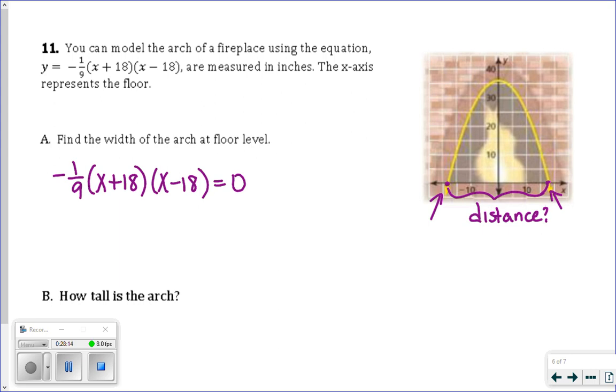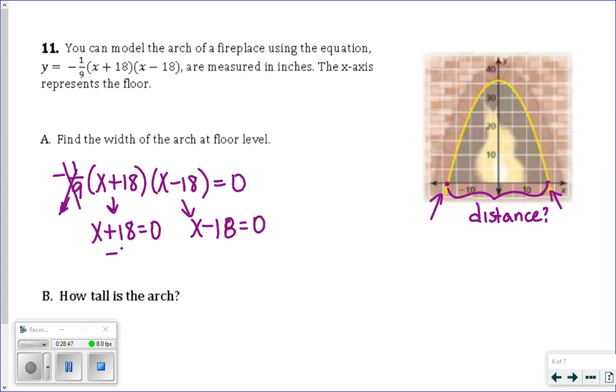Cool. All right, and just like before, even though we're multiplying three things, this guy right here is never going to make the 0. Multiplying by a negative 1/9 will never result in a 0. It doesn't have a variable on it. There isn't even anything to solve for. So I don't have to worry about that if it's just a number when I'm using the zero product property. I'm only interested in factors that contain an x. So this guy could possibly make the 0 when it equals 0, and also this guy.